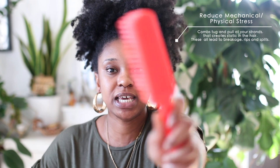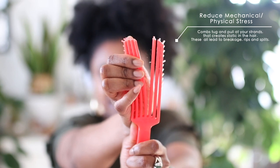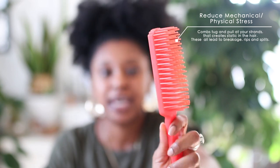Number one, finger detangling is a great way to reduce mechanical stress, okay? Mechanical stress and mechanical trauma on your hair strands, which is usually caused by your tools. There are loads of tools that you can use for detangling and combing your hair. You can use one of these, which is a brush that I absolutely love, and it's called a Tangle Wrangler. It's basically the brush that the Felicia Leatherwood brush is made from, if that makes sense. So this was the original brush, and then she made her version that is more natural hair friendly.